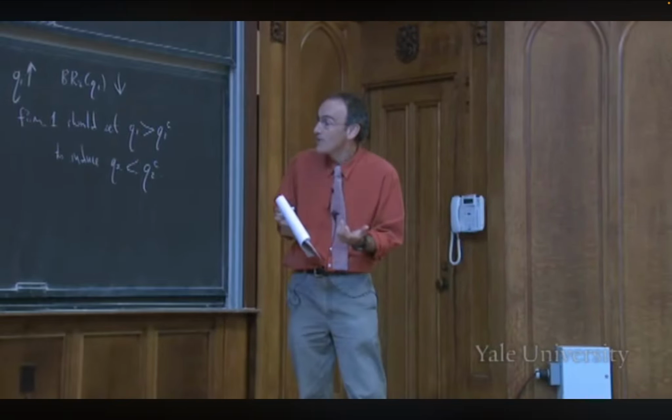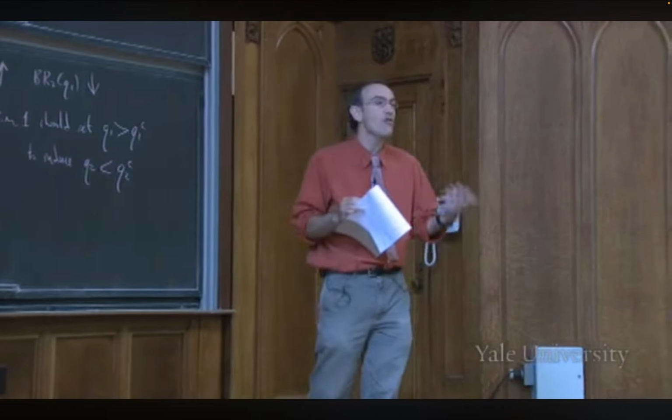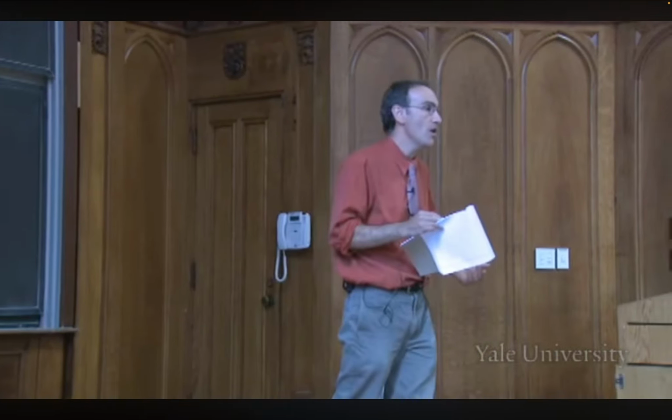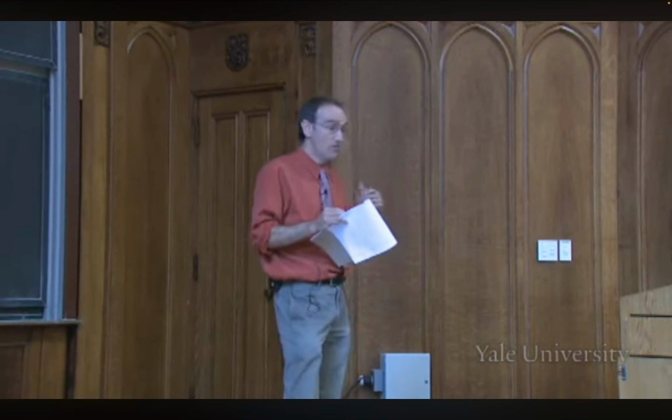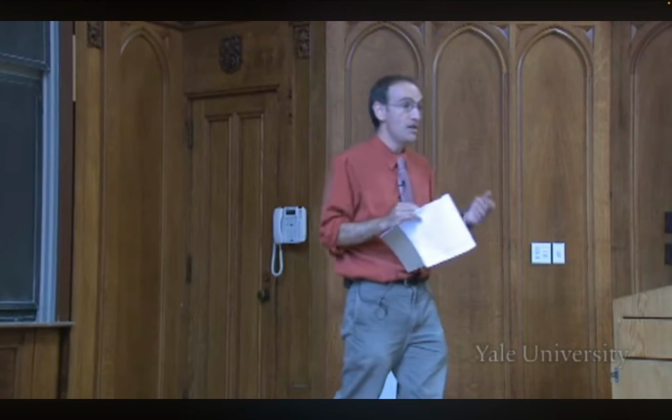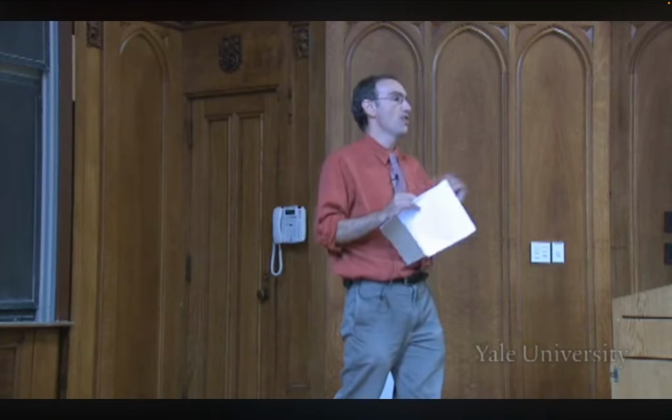Now we've already got a lot on the board, and we can actually solve out the problem intuitively. Do we think that firm 1's profits by this procedure are the same as they were under Cournot? Are they less than they were under Cournot? Or are they more than they were under Cournot? So let me say again. Firm 1 is going first now. We've argued that firm 1 is going to produce more. Do we think that firm 1's profits at the end of the day are going to be the same as they were under Cournot, higher than they were under Cournot, or lower than they were under Cournot?